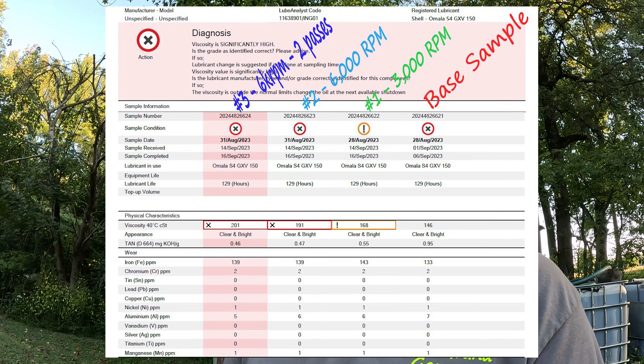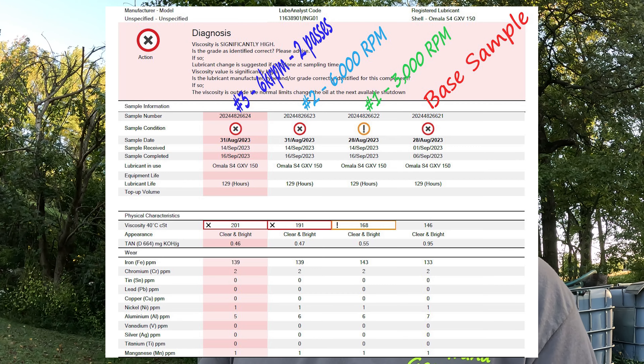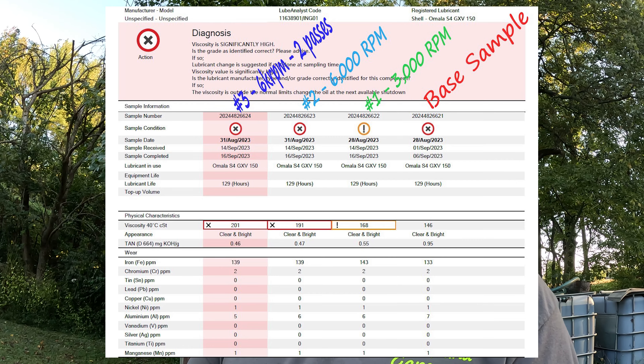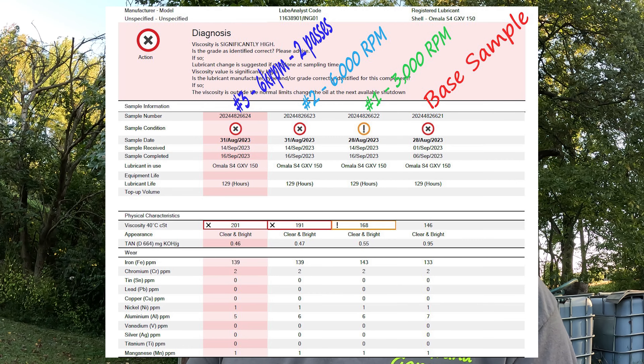It's kind of interesting because the only issue on all three of the centrifuge samples that got flagged was a viscosity issue. Viscosity of the oil increased substantially with each pass, making it unsuitable for use. We're not quite sure why that happened — we're not sure if it's a lab issue or what. I'm working with the company to figure out what direction they want to go, if they want to test this at a different lab, just to see, because the oil manufacturer is the one that failed our oil samples.